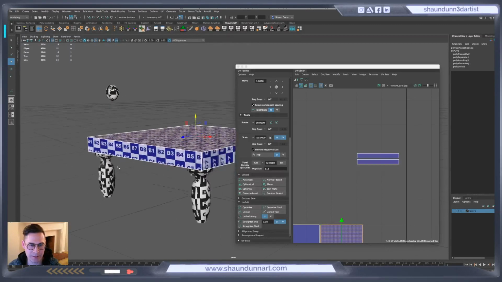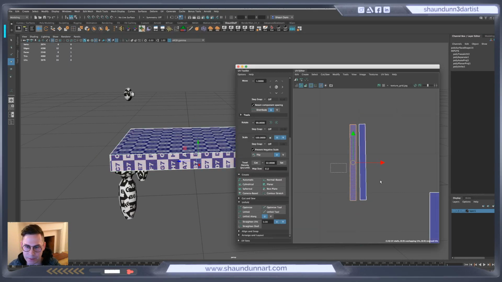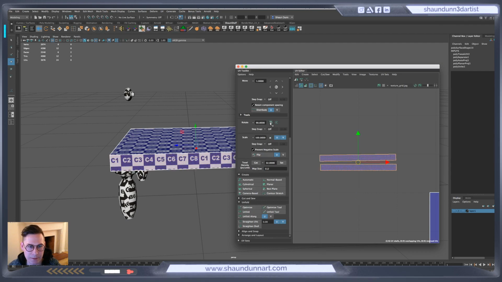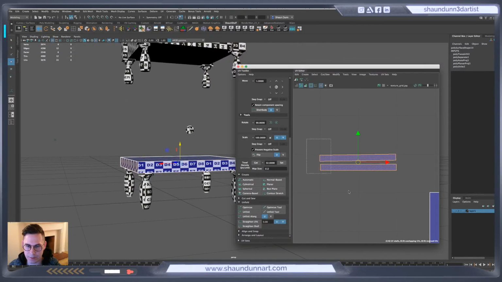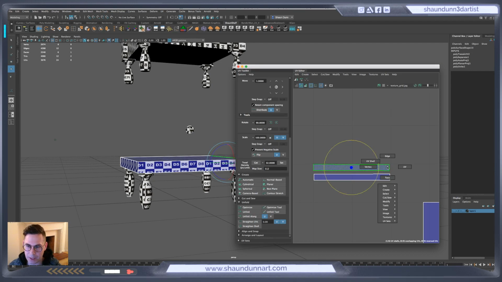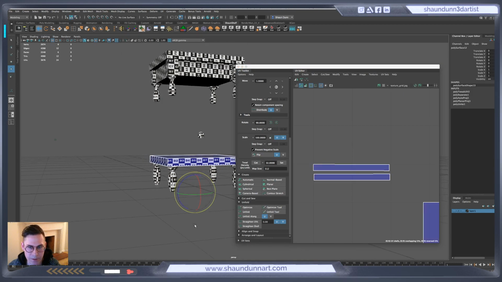Going back. Exciting world of UV mapping. All right, those are looking good. And for those new, I just grabbed two of the UV patches or shells, and you just right click and select both of them and you can rotate them together. That saves time too. So just point that out.